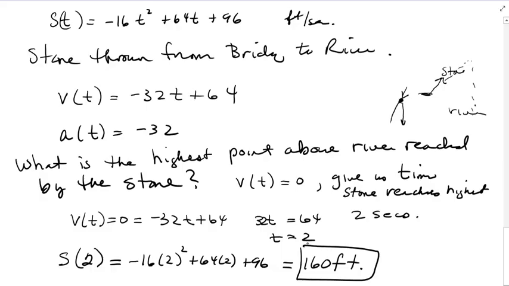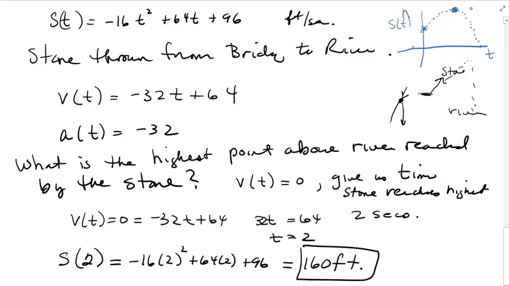So I want to stop you for 1 second, and I want you to take a minute, think back to when you worked on parabolas, because it's not that the path of the stone itself is parabolic, but when you look at this time related to the stone's height, or s sub t in this case, at time 0, we're standing here on a bridge. The stone goes up, goes up, goes up, hits the highest point, comes down, comes down, comes down, and hits the ground. So that's why we say it becomes a parabola.